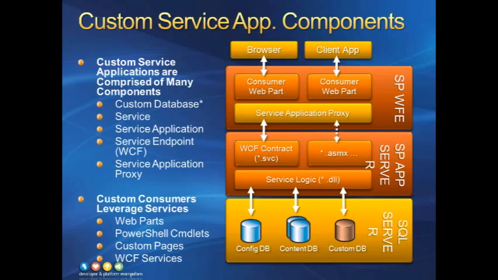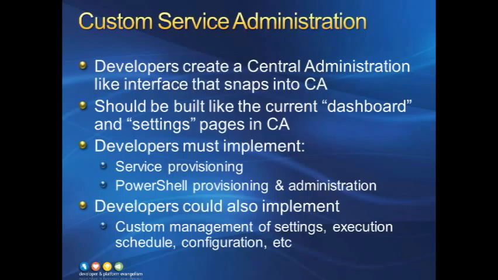The next thing you have to build is an administration story for this. What you should do is create two different admin stories here. You should create an administration story inside of central administration, so there's a nice pretty UI for IT pros to go in and look at, monitor, make sure everything's okay, and configure it. That should follow the same UI guidelines that other central administration pages follow, which is basically you go to a dashboard and then from there you work with properties.